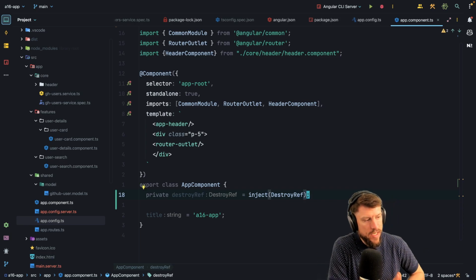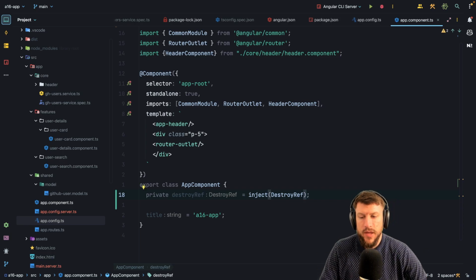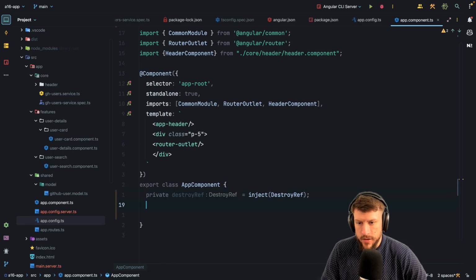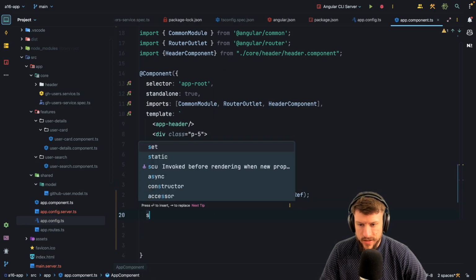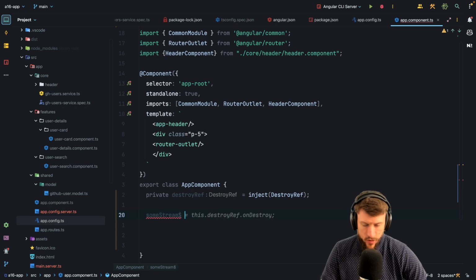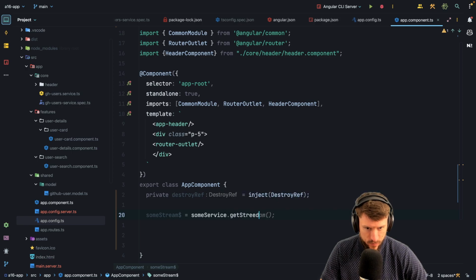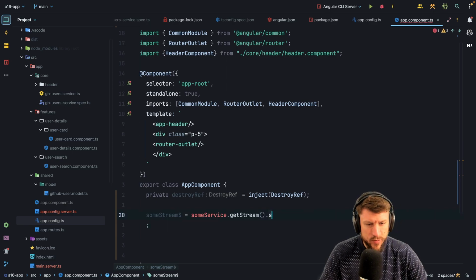what you can do with this is pretty powerful, because where would you use it, right? So previously what we often did was, and this is just some pseudocode, let's say we would have some stream that comes from some service. We would get a stream. And then usually you subscribe whenever possible in the template with the async pipe, but sometimes it's not so easy to subscribe with the async pipe, and then you just have a callback here.